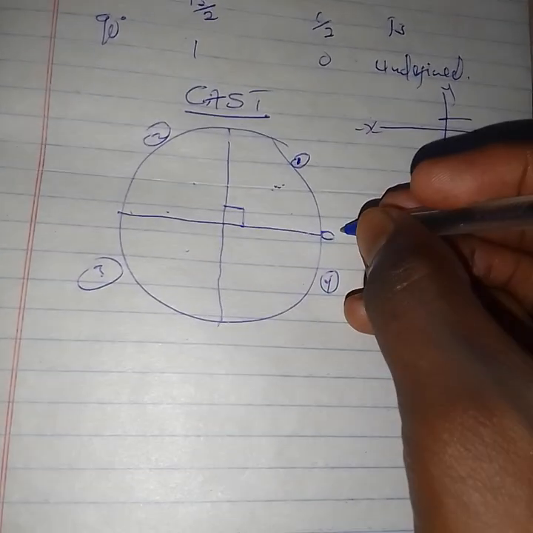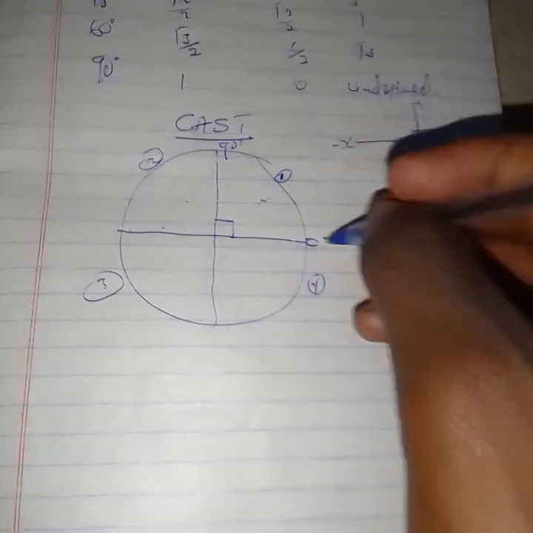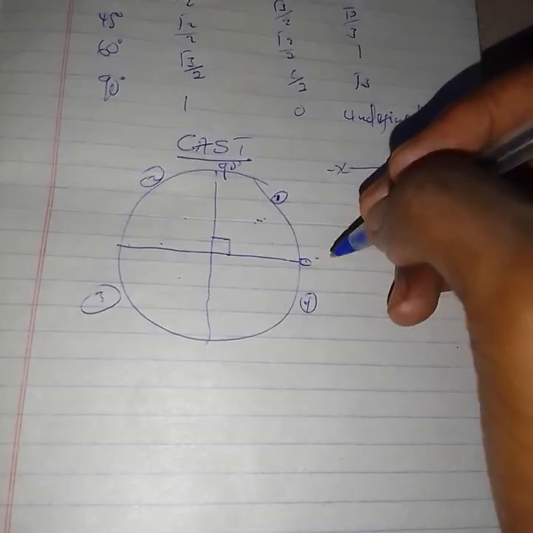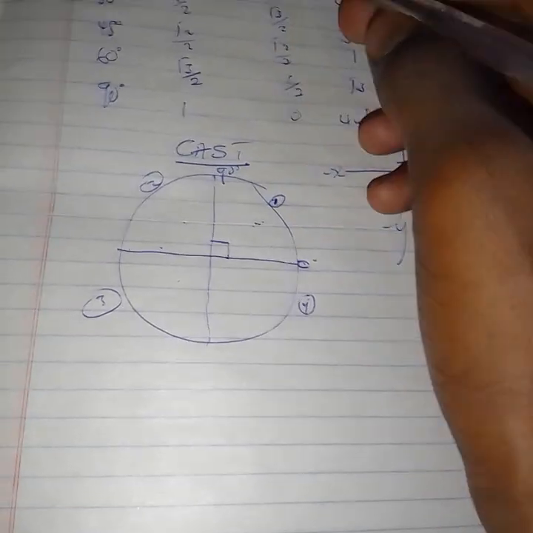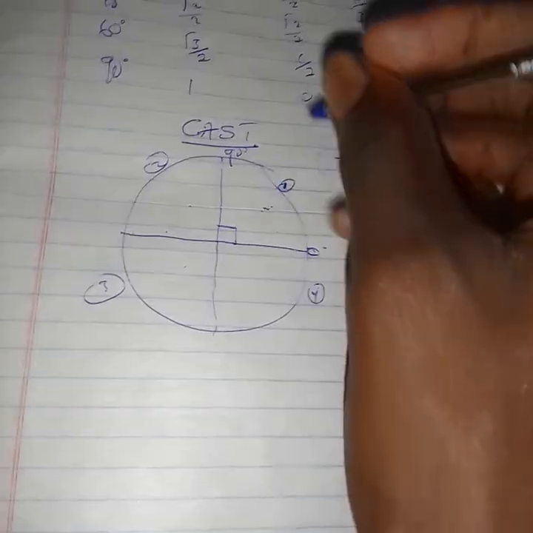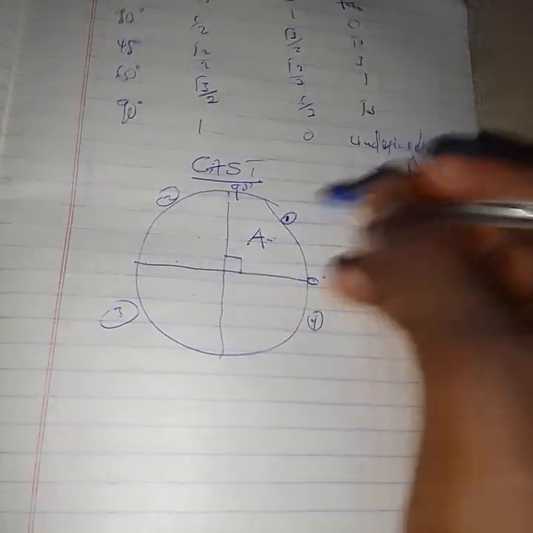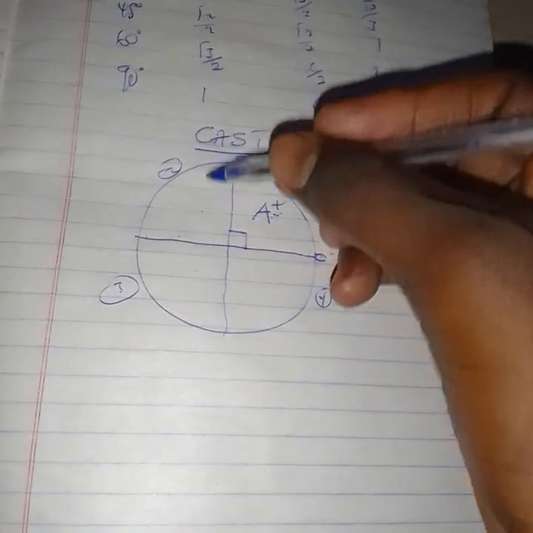So from 0 degrees here to 90 degrees here, that's the first quadrant. If you are calculating any angle which is between 0 and 90 degrees, the answer you'll be getting for either sine, cosine, or tangent will be positive. So that means in the first quadrant, all will be positive. Since all will be positive, let's represent that one with A. That means all will be positive. Are you following me?